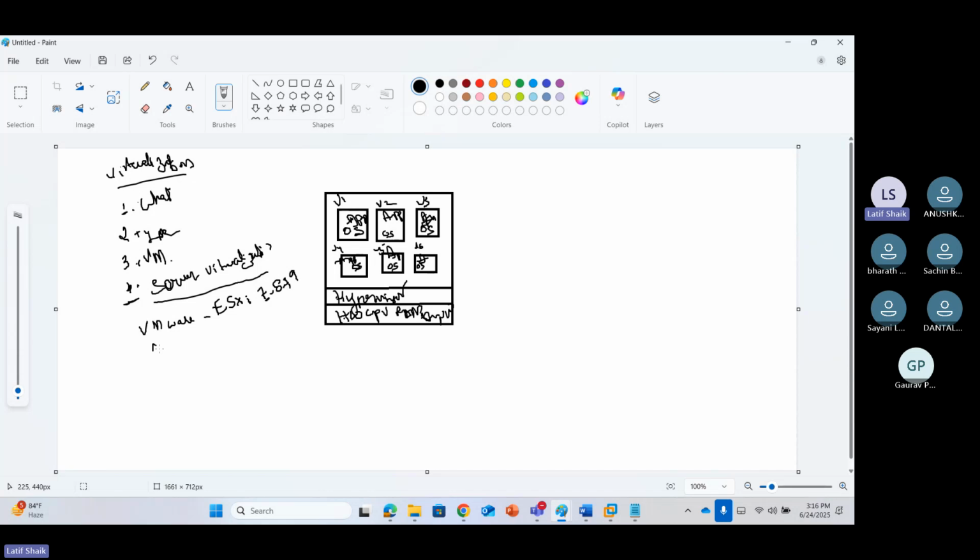From Microsoft, Hyper-V Server. Not just Hyper-V, you should say Hyper-V Server. Download Hyper-V Server, install it on your machine, and it becomes a hypervisor.